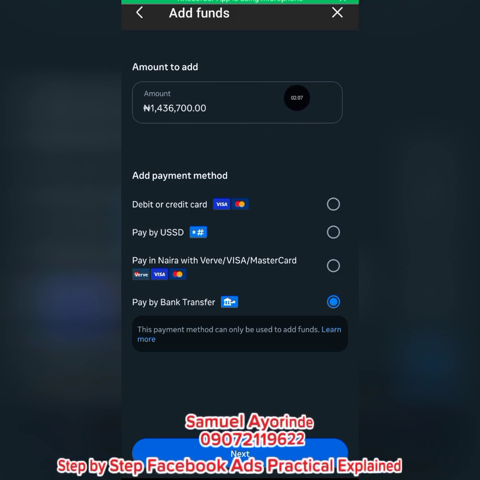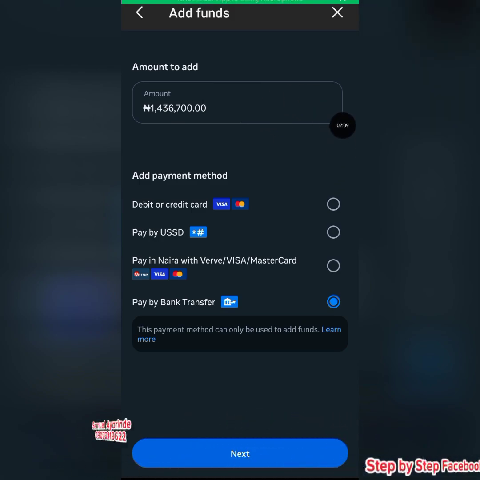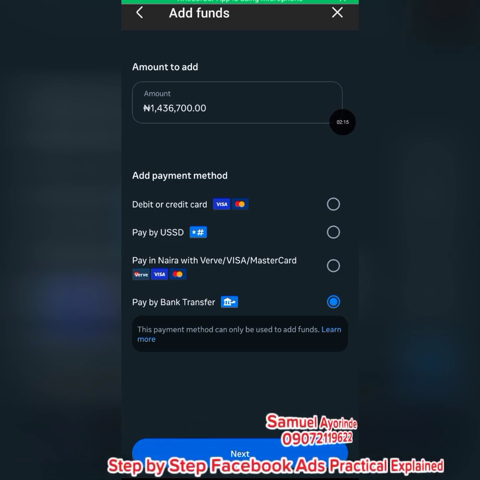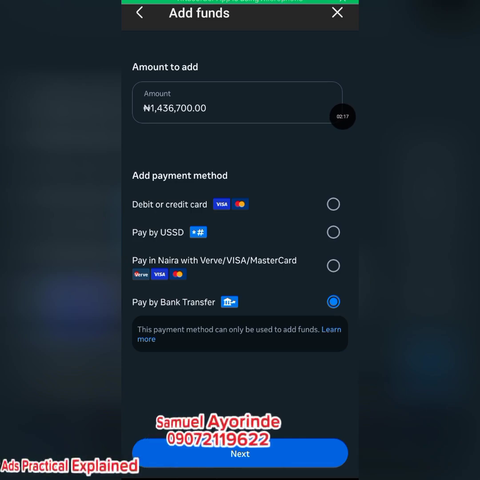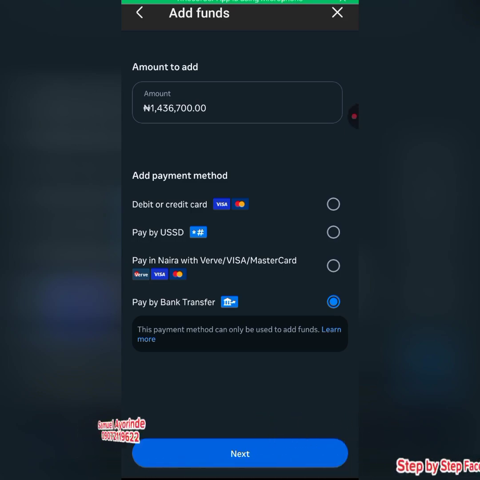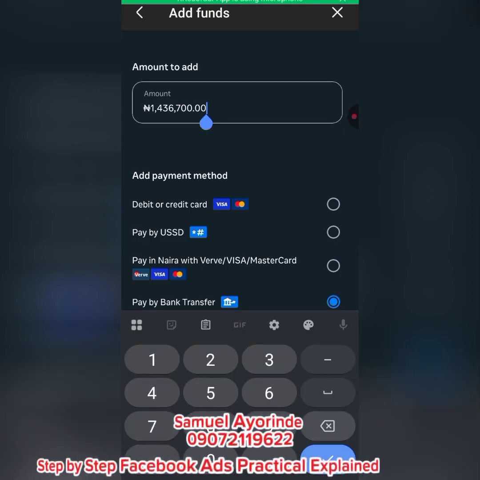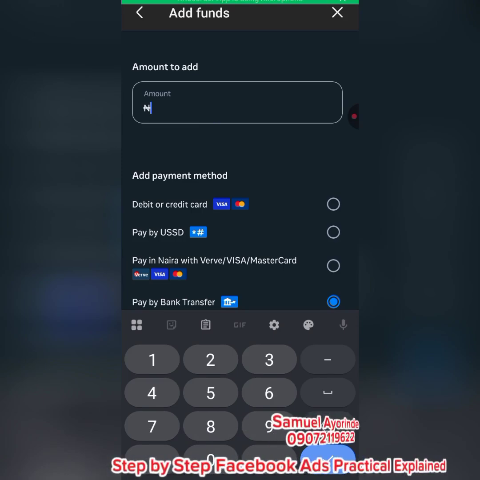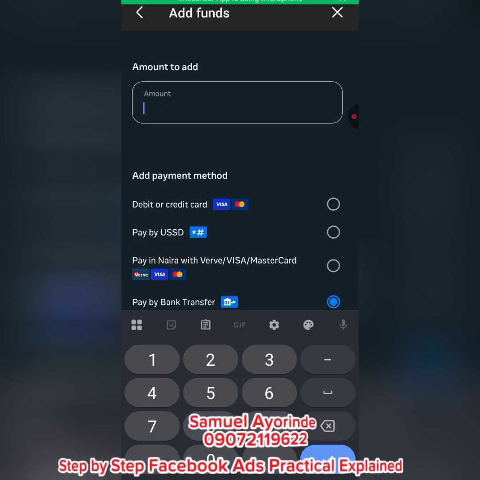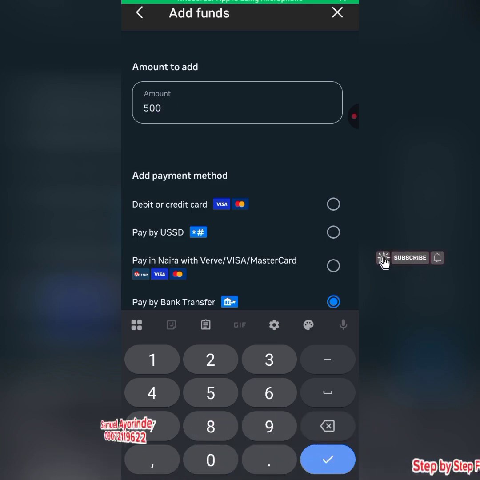But if it is a new account, just start with 5,000 naira first, or 4,500 first. They will also increase it subsequently. So if you want to fund your wallet, you just type 4,500 naira or 5,000 naira.